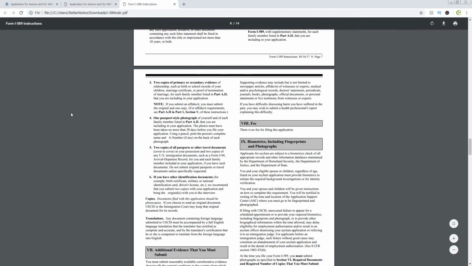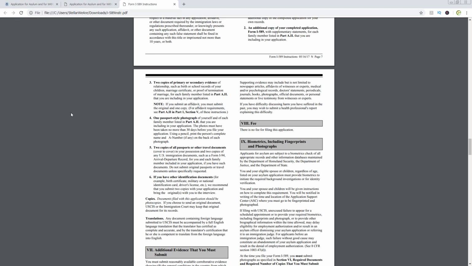Now, you can do it with an attorney, but honestly, I wouldn't recommend doing it with an attorney because, first of all, attorneys, their work is in court. They're not very proficient with these things whenever it comes to filing this sort of applications, and really, this is your story. So you can't rely on an attorney to express your own story.